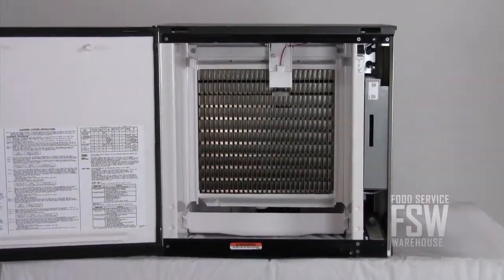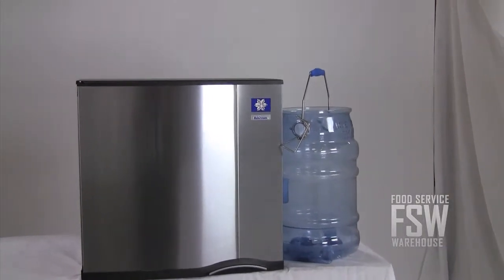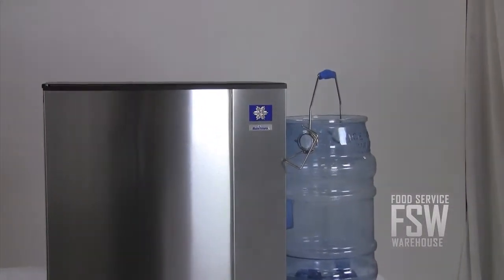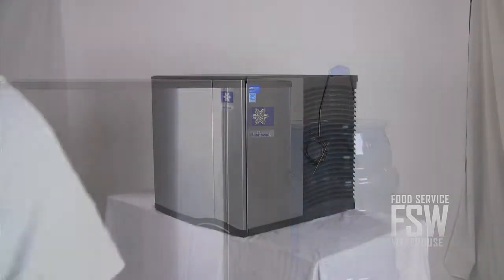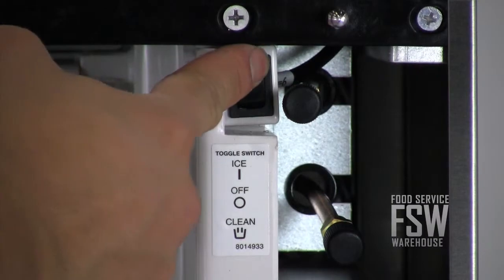The machine is only 22 inches wide so it doesn't take up much room. It is finished in stainless steel and has soft rounded edges so food runners or bartenders won't need to worry about running into sharp corners. The hinged door on the front of the machine offers operators or service techs access to the power button or cleaning operations.